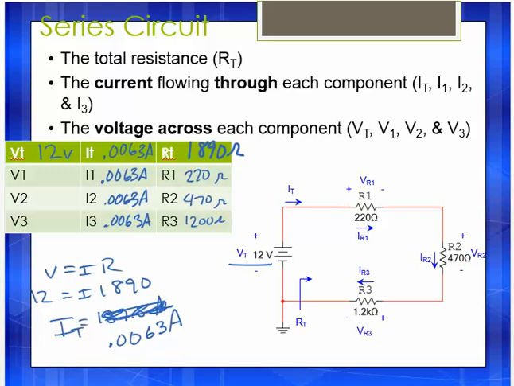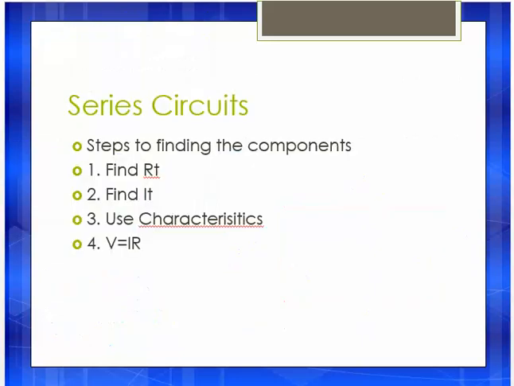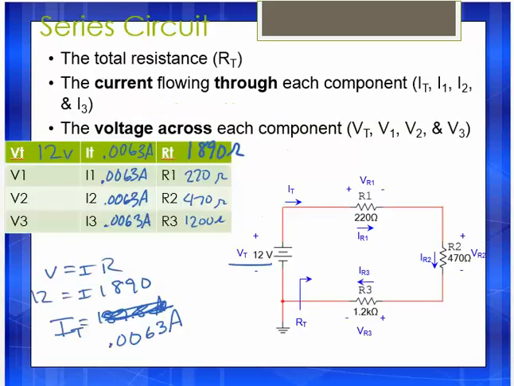Having said that, now let's look at our last step. Use the equation V equals I times R. In each of these cases, I know I and I know R. All I need to do is multiply them. And we get 1.7 volts, 2.96 volts, and 7.56 volts, simply by multiplying the current times the resistance.